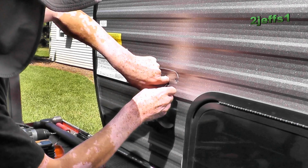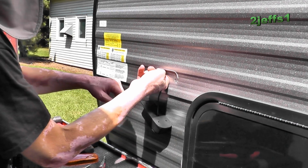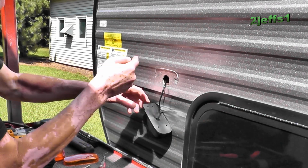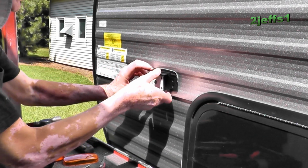Okay, I'm going to make sure the wires are out of the way of the screw when I drive that sucker in there, or you're going to have an instant short. Yeah, you've got to watch for that. Good.